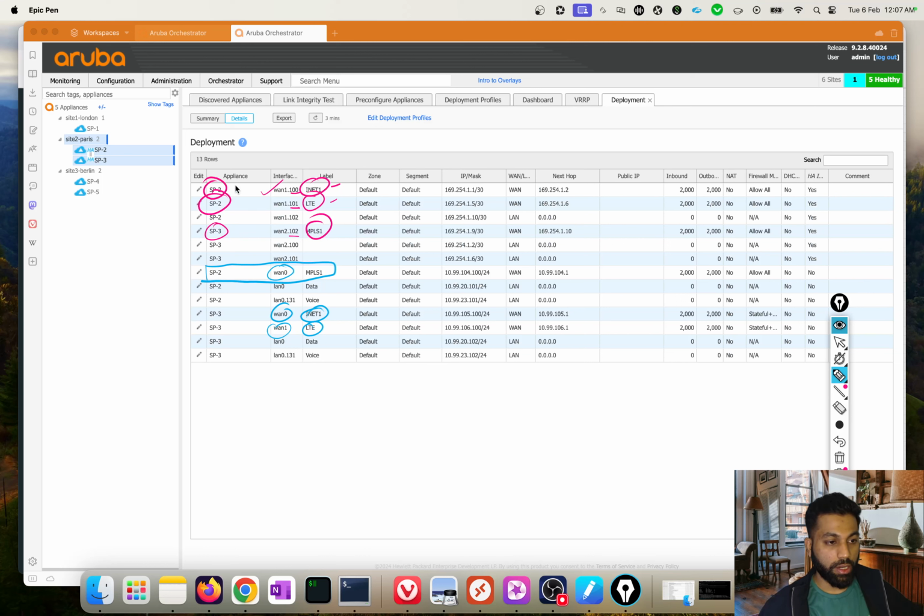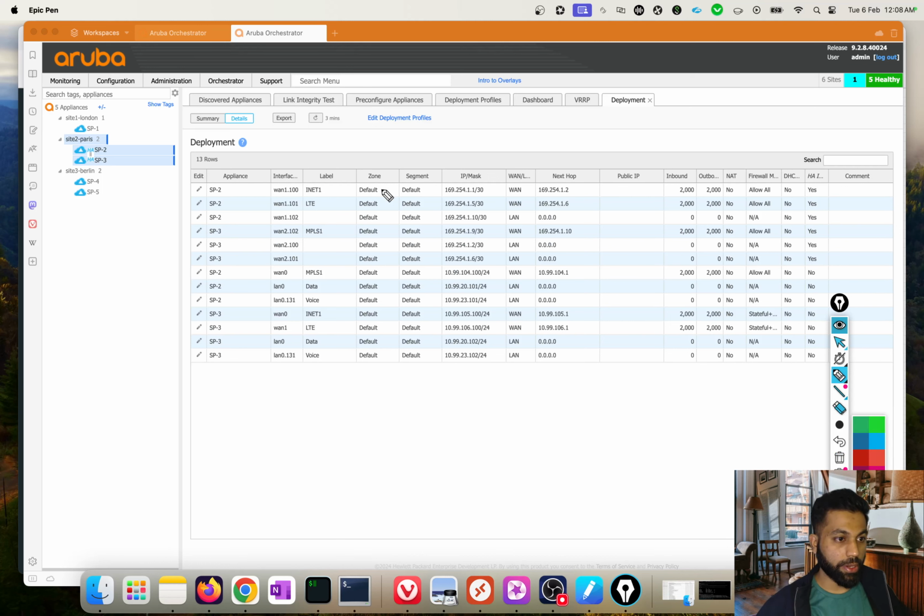When you create these, they are basically creating a point-to-point segment. If you look at the IP addresses here, the logical tunnels which I'm talking about are point-to-point segments. You can see the IP address is 169, and these are not routable IP addresses. This is just for the point-to-point tunnels. You can't route using these IP addresses. Just think of them as private IPs only for those point-to-point tunnels.